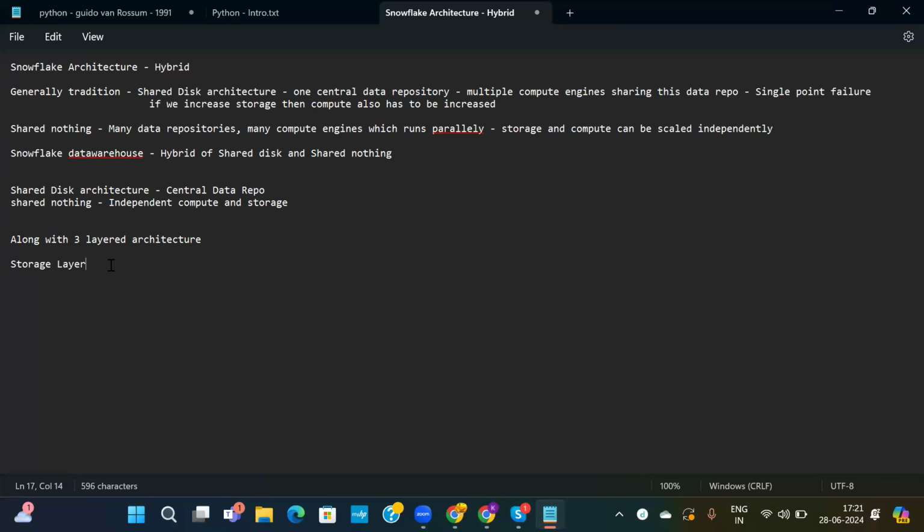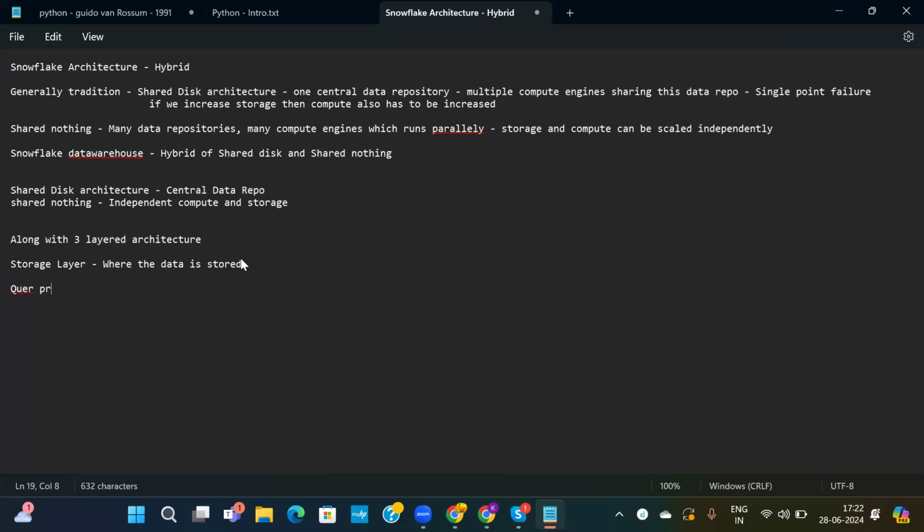Everything will be taken care of by Snowflake: the security, how it will store, how it will get the data. This is the storage layer where the data is stored. We won't be able to access this at any point of time on the S3 bucket or the cloud.